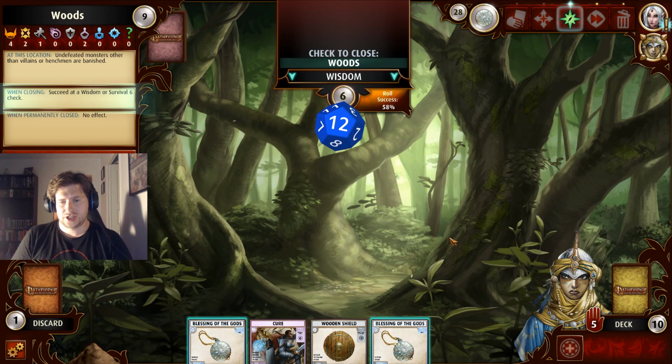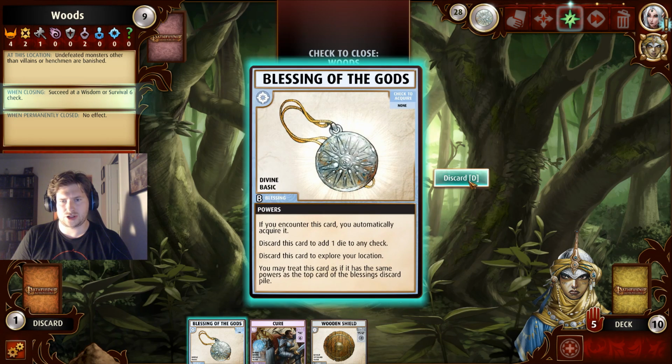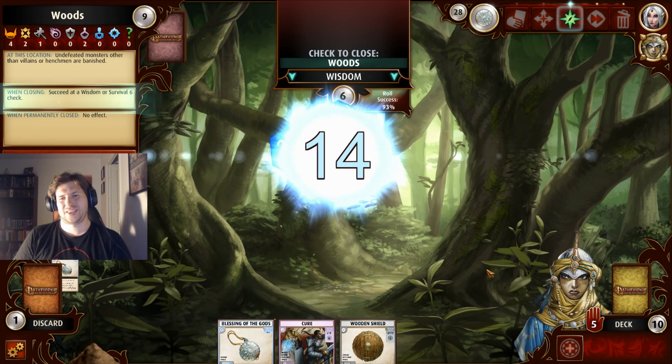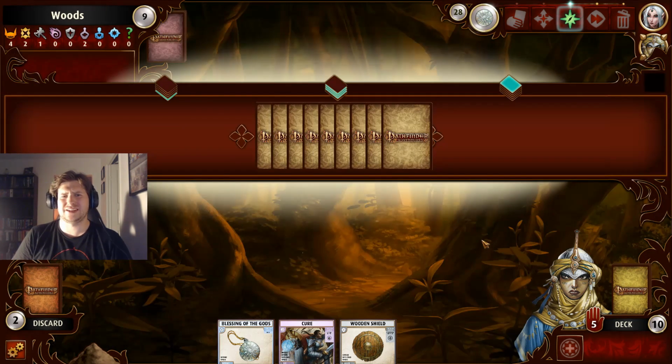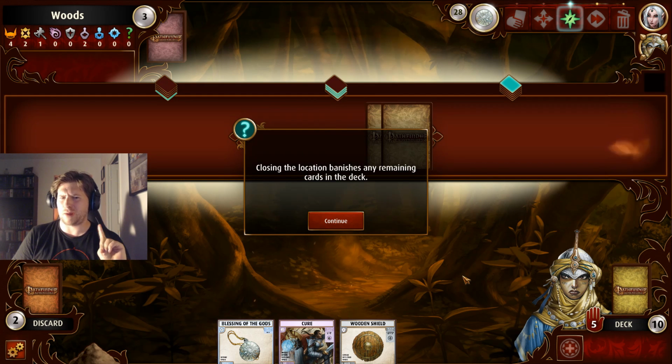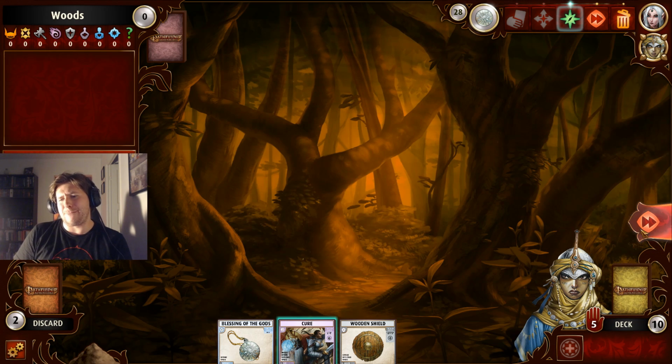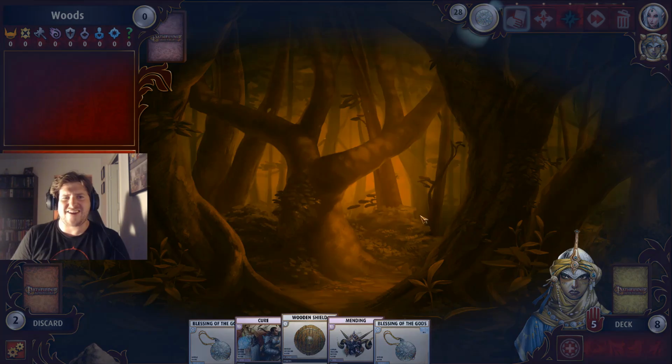So I will try that. And it's a wisdom save. I have a 58% chance. I will actually raise that to 93%, which I was probably smart to do, because that one die was very low. Closing location banishes the remaining cards in the deck. Oh yeah, I defeated your ass.